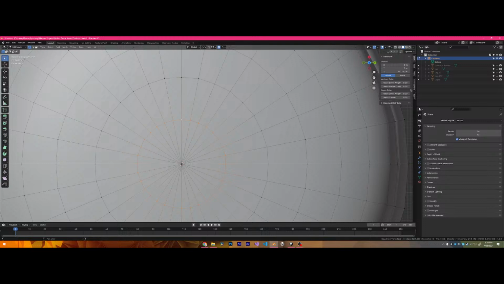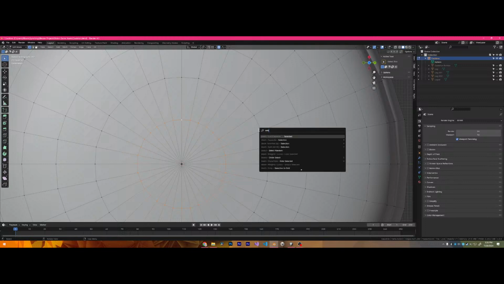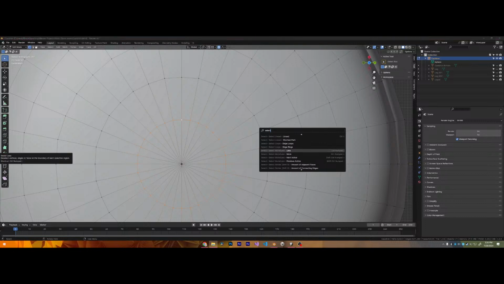Do I have select every other? So much stuff to look through. Let me check to see if I have the extension somewhere. Add-ons?